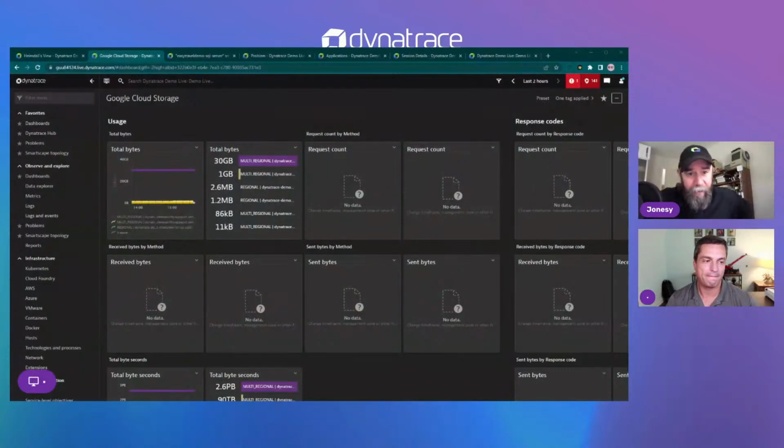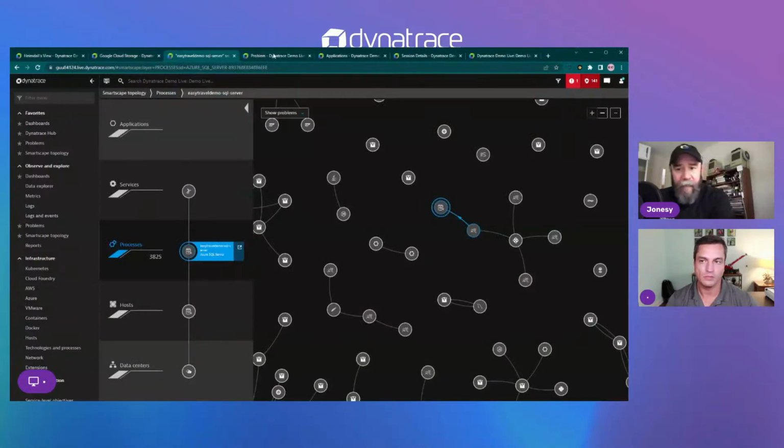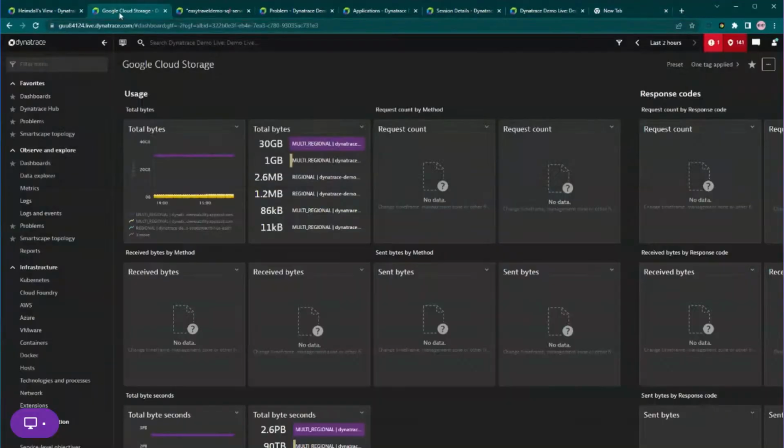There was just a quick follow-up for the tenant URL. Yeah, so I can't share that with you because the tenant that I'm using is one of our demo tenants. So I can't share that publicly. But what you can do is, if you're new to Dynatrace, sign up for a free trial. It's real simple. It takes less than 2 minutes. And then within your Dynatrace subscription, you just go down on the left nav. Why don't we show people how to do this? On the left nav, and to the tokens.